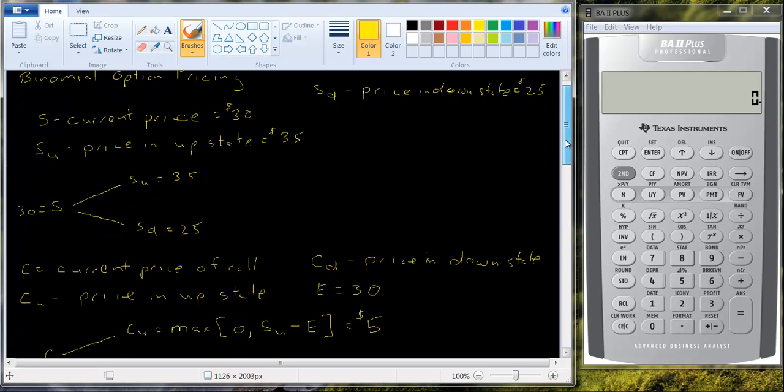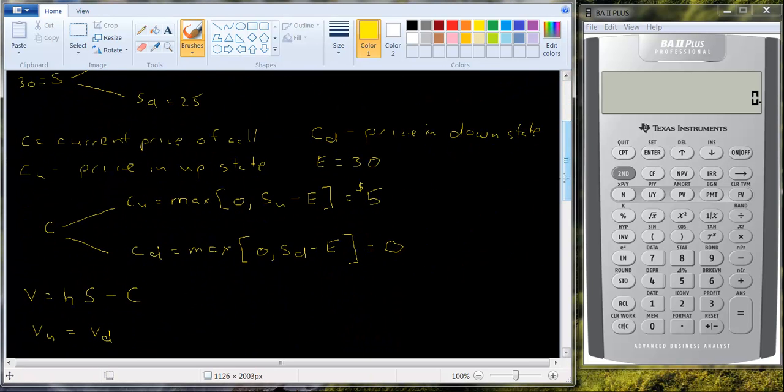Now, we know that the option is going to be related to the stock price because the option lets you buy shares of the stock. And so we assumed a $30 exercise price which means that you can buy the stock using the call option for $30 regardless of what the price is. So there's only two states it can take on. If the stock goes up to $35, you can buy it for $30 so the call option is worth $5. If the stock goes to the down state of the world, goes to $25, you don't want to buy it for $30 because you could just go in the open market and buy it for $25 so the call option isn't worth anything.